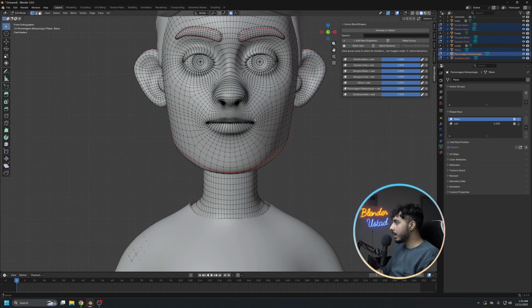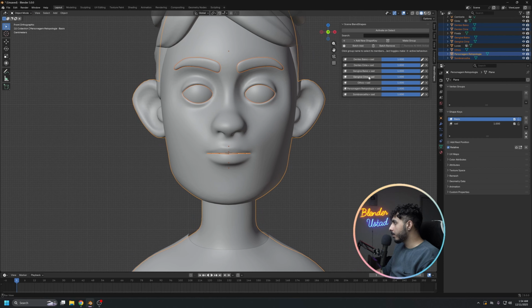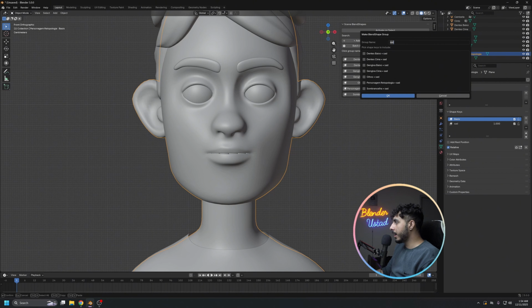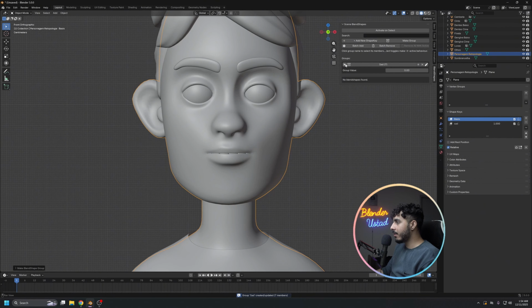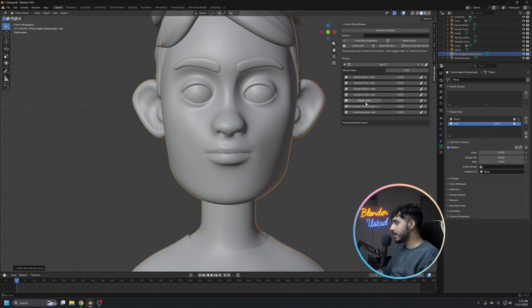Now I can go and edit it, but before that, as you can see, my set expression is not being selected, so if I change anything, it would be on the basis. What I have to do first is make a group of these so we can actually manage things better. So I would click on make a group, and it's already picking the name from set. If not, you can just write it and then check all of these that include the set expression. I would click that, and now we have a group that has all these options. As you can see, if I select any of these, it will refer me to the mesh that it is.